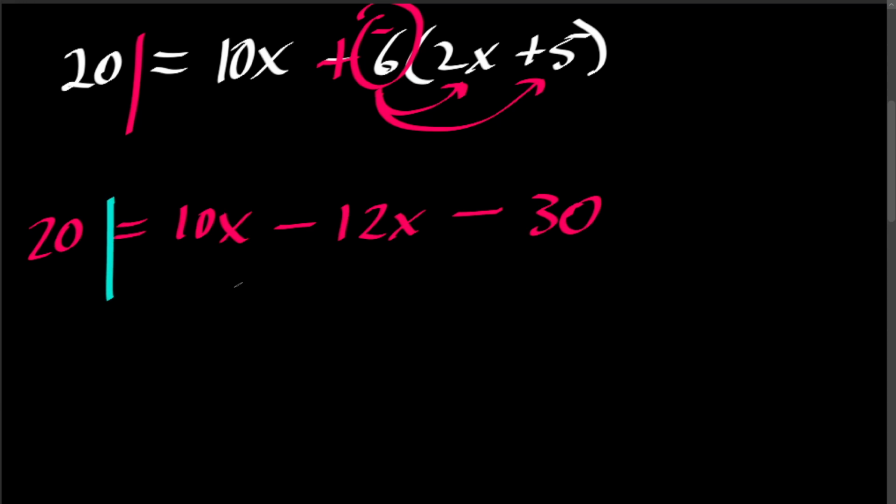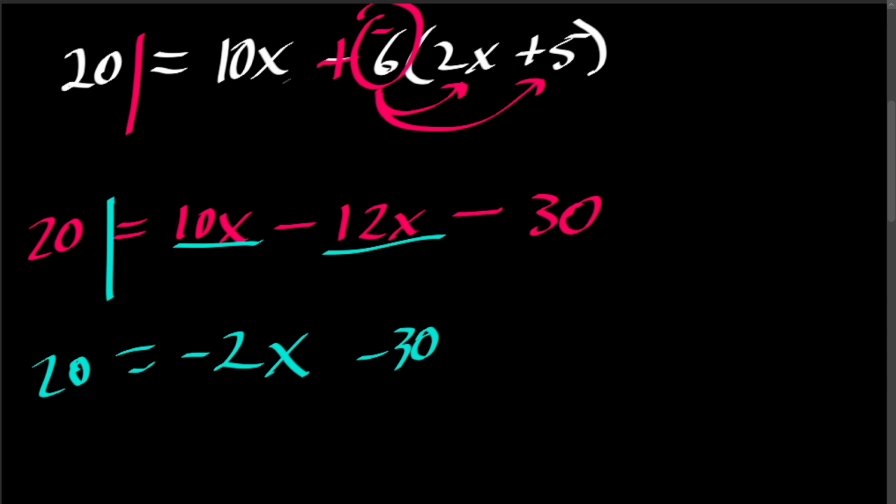All right, so now our next step is combine like terms. So let's look on the right side. What like terms do we have? So anything that has the same variable and exponent. 10x, 12x, and if you look right in the middle, luckily these are together, you have subtraction. So what I'm really saying is 10 minus 12, which is negative 2, and then I bring down my x, minus 30, and then we're almost ready to go. All right, so let me get rid of this. That way I have enough room. I don't know why I always do this, but I always write too big, but that's okay. All right, so 20 equals, what did we say, negative 2x minus 30.